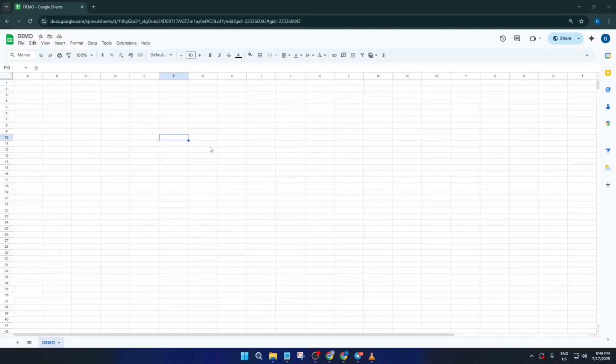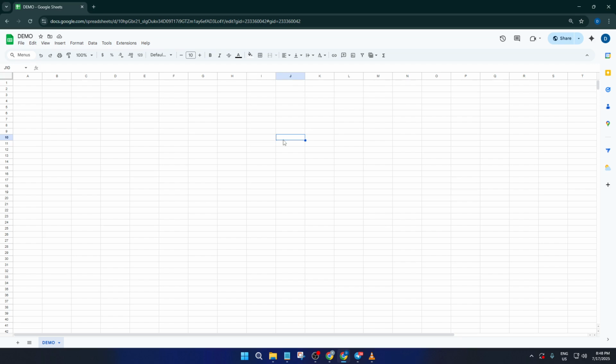If you've ever found yourself working in Google Sheets and wondered how to add those tricky accent marks to your text, maybe you're typing names in Spanish, French, or any other language that uses accents, you're in the right place. By the end of this tutorial, you'll know a quick and reliable way to insert any accent mark you need, using just your keyboard and a built-in tool on Windows. It's way easier than memorizing a bunch of keyboard codes.